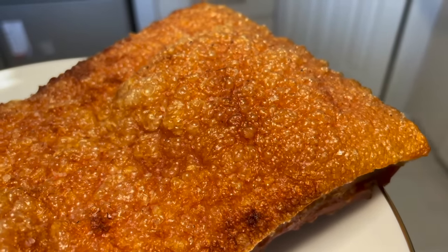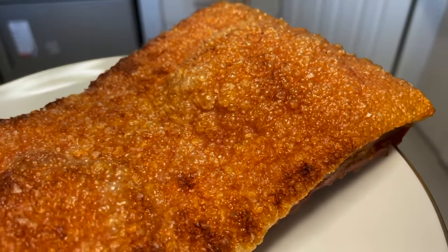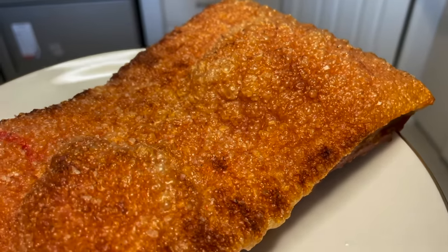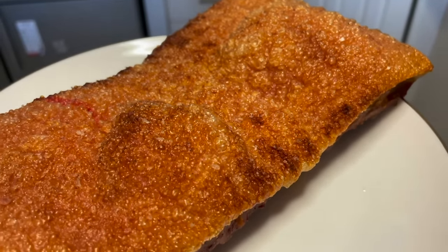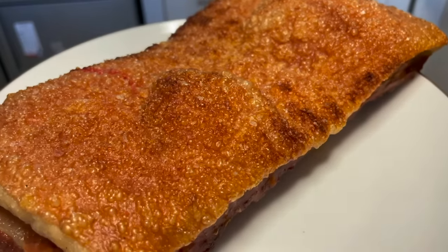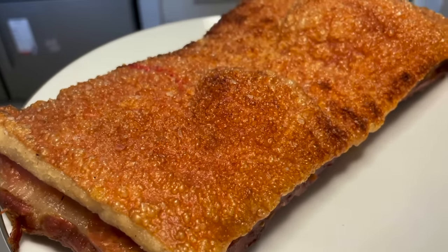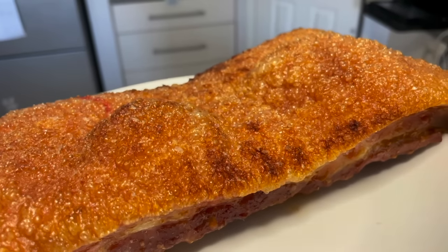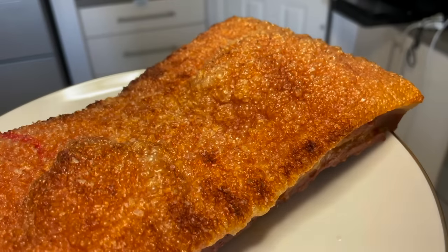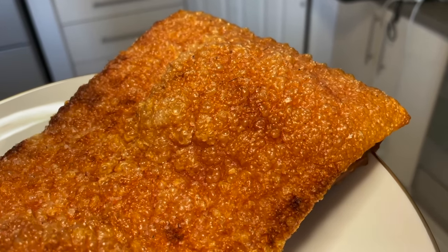Oh my goodness, look at that crackle. You should smell that. Look at the tiny little bubbles all over. And these little black bits you can just scrape off. Look at that. Have a look at how raised the big bubbles are. That's going to be so crispy and crunchy. Oh my goodness.